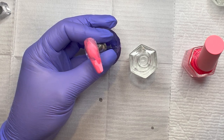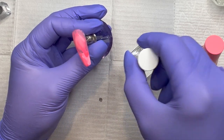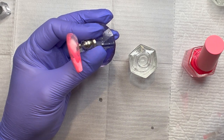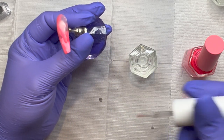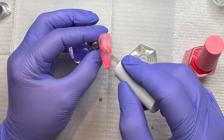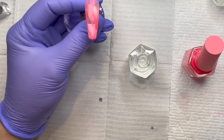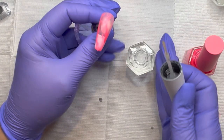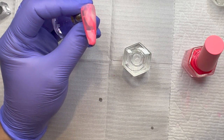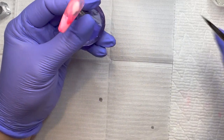and dropping some on. Now what concerns me is this brush being a communal brush, that it's going to stain, but it does seem to wipe off quite easily. I'm wondering if maybe this is acetone. Okay, I dipped it in alcohol to clean it completely. And this seems to work just fine. I don't want to dip it back into the jar and run the risk of contaminating it with other colors. So I think I'd be less likely to use it and just go with my usual method.